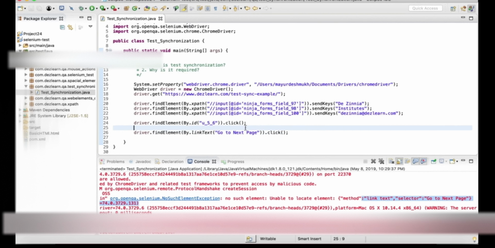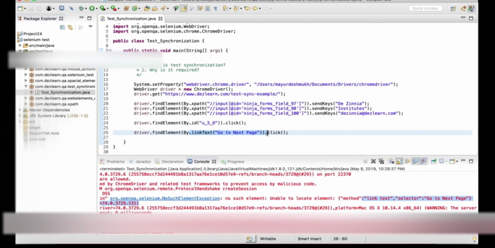We are trying to perform the action on a certain element when the element is not ready. That's one thing. So it can be any condition. We might be trying to retrieve the data from a certain web element when the element is not present, or the element is not visible, or the element is not in the position of getting that action performed. Like for example, we might try to click on a button, but the button is grayed out. It might take a couple more seconds for that button to be enabled.